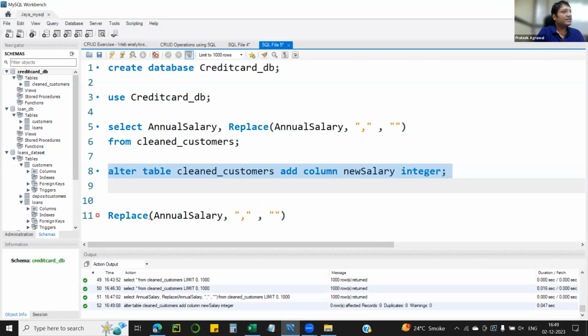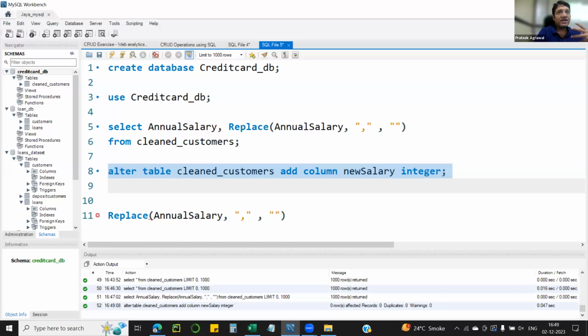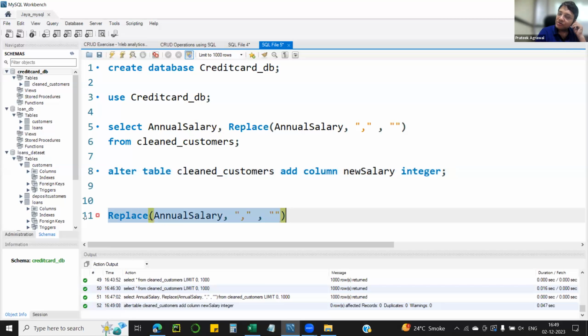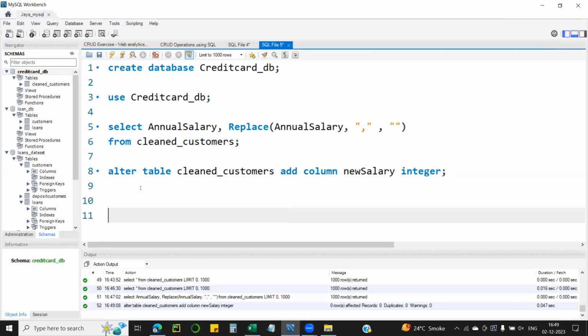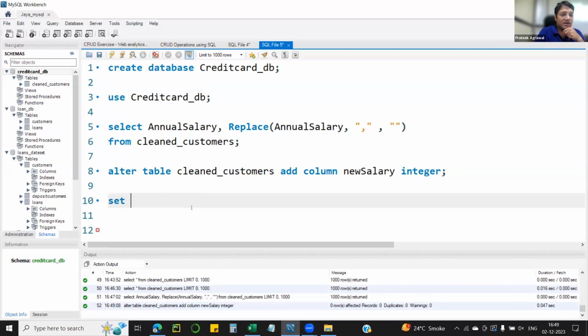Now, what is the next thing that we want to do? Now we need to update this new salary with the casted value of the replaced values. Cast of the replace. So which function will we use? Which statement will we use? Jaya? Update. Alrighty then. Let's use update. Set.